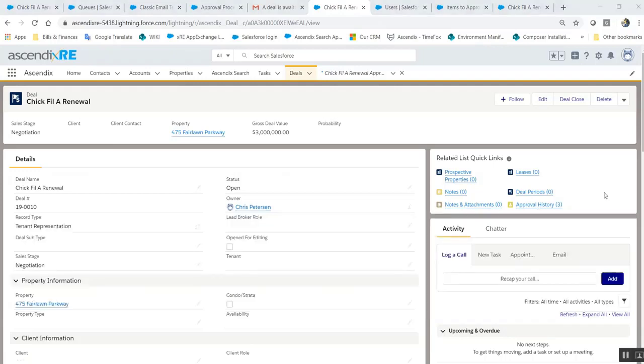So effectively, the key decision to make here is if you need sequential approval or unanimous approval for that deal process or that approval process. So that'll give you an idea there. So that's a very high-level summation of how the approval process works within Salesforce. I know they're constantly looking to make upgrades to it.